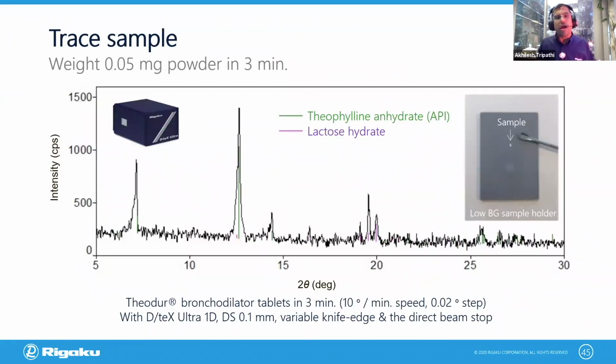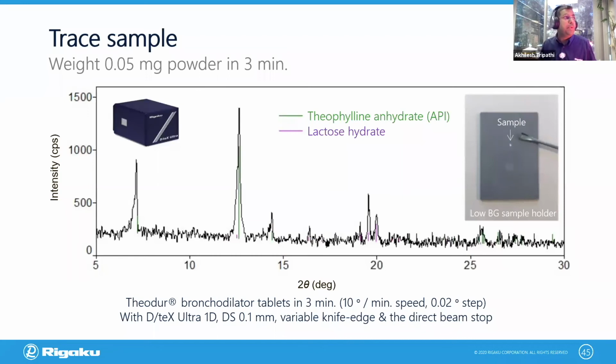Changing topic to how much material we need if we are in a situation where we don't have much material. Practically these days, from the conferences I've gone to, we have talked about this: if you can see a material, you can get an XRD pattern. This is what everyone says, with the enhanced, improved optics and the new high-speed detectors. This is just 0.05 milligram of powder on a zero background holder. You can see it in this picture.